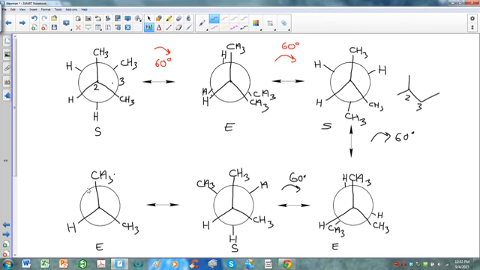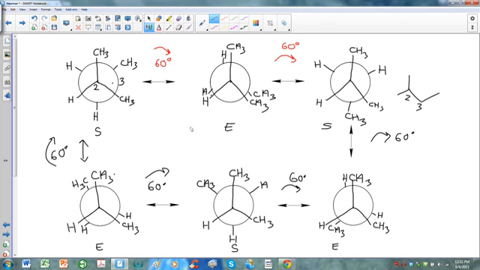So now can you guys see that I'm going to have two CH3 groups eclipsed? I'm just drawing the CH3 that way because I don't really have enough space to draw it the other way. I got two hydrogens eclipsed here, and then what have I got here? Well, I've got a hydrogen eclipsing with a CH3. Alright, and can you guys see that if I rotate it again here, I get back up to this guy. So can you see I have 6 conformations at this point?